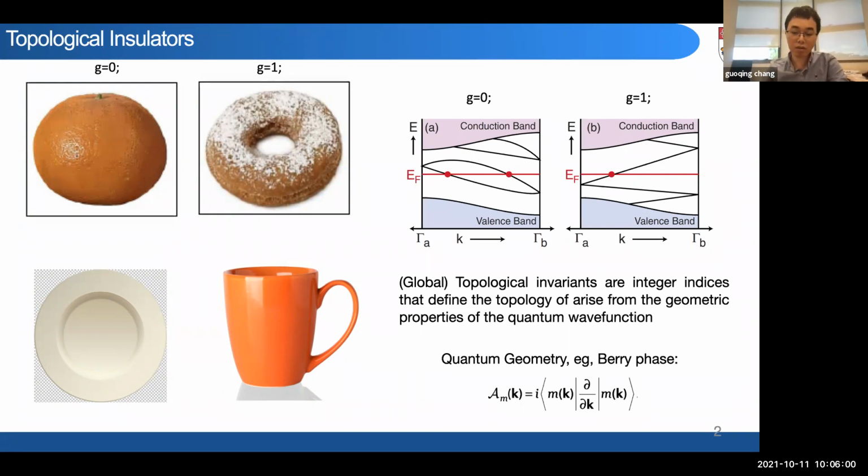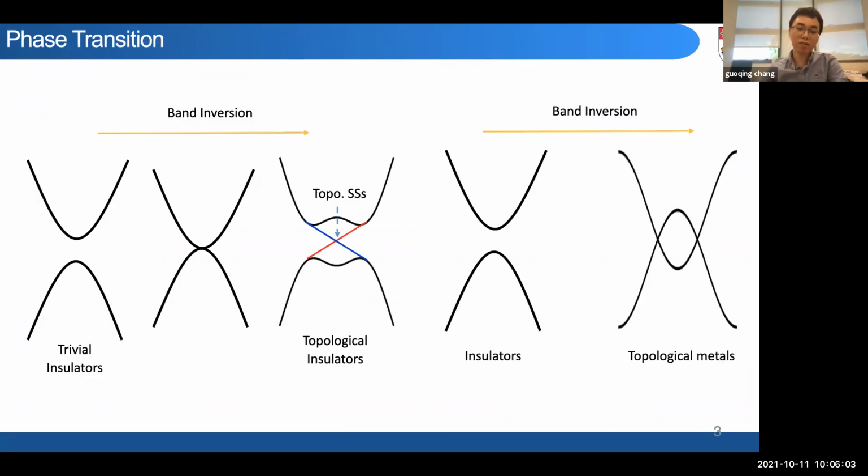Usually people think about the creation of topology as a process of band inversion. We usually start from conventional or trivial insulators, and the conduction band and valence band can touch and invert in energy and momentum space. In this process, the top of the bands go below, and as a result, there will be topological surface states in the gap. This process is just like digging a hole, as we have seen in the previous slides. So this is the idea of the topological insulator.